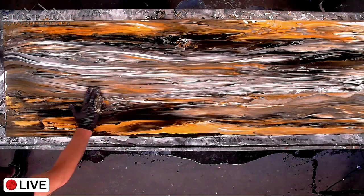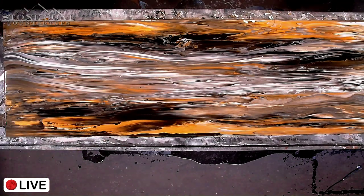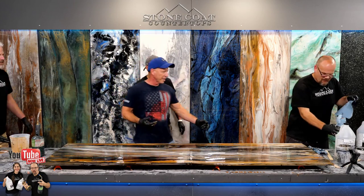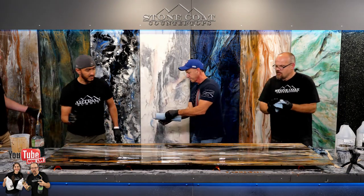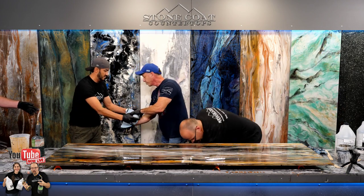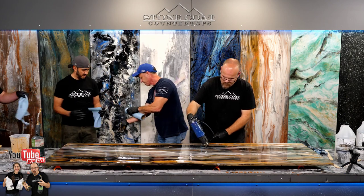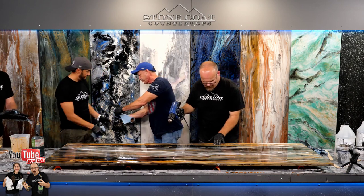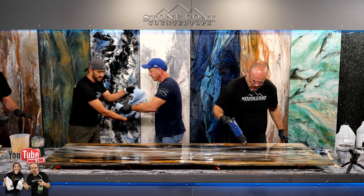Nice. Now we're going to heat this up a little bit with the heat gun. Paul, I'm going to show you guys what I like to do. Then we'll heat this up and then maybe we'll tilt this a little bit and give it some really nice movement. When I put in long lines like this, I like to create movement with gravity or heat or air, things like that. I'll roll it out. So all I'm doing now is just moving some of the material around with a heat gun. A few little tadpoles there I'm going to erase. Beautiful.